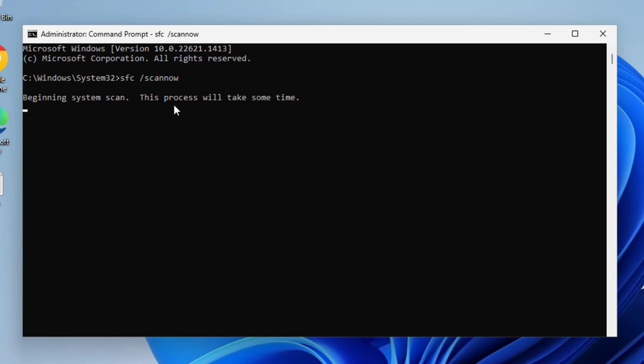The system scan will take some time. During the verification phase of the system scan, verification needs to get to 100% guys. This 1% needs to get to 100%. After finishing this, go ahead and restart your PC. You should be good to go guys. After that, hopefully that can resolve your problems.